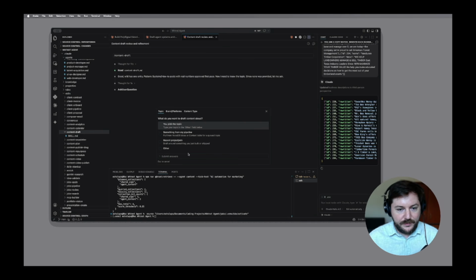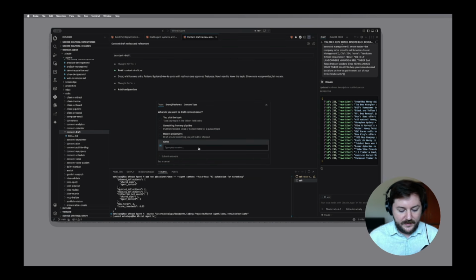Okay, so you want to draft content about, what do we want to draft content about? Let's just do, what do we want to talk about? Cloudflare tunnels.